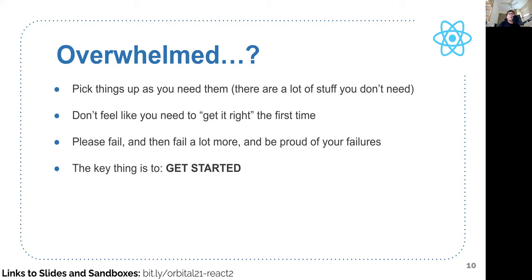And don't feel like there's a right way of doing things. Like there's a certain way to lay out your code properly or name your variables correctly and all. I mean, chances are there is, but you shouldn't feel like you need to get it right the first time, okay? It's okay to fail and just do things wrongly. It's okay to do so because when you do things wrongly, you actually learn a lot more from the whole experience. You see why certain things need to be done properly.